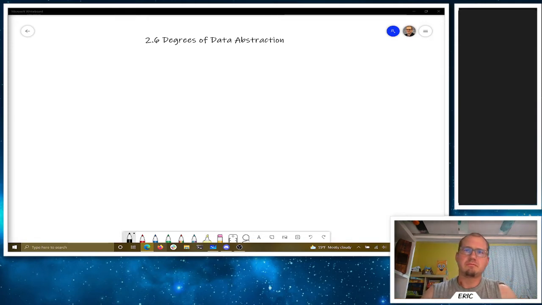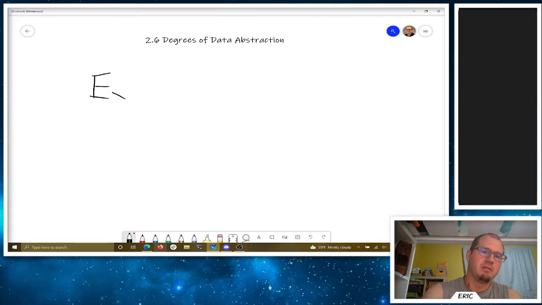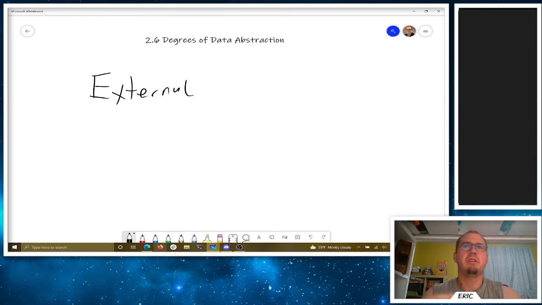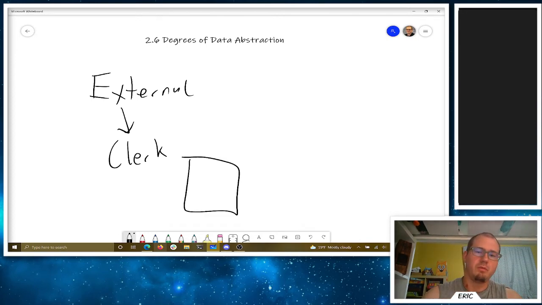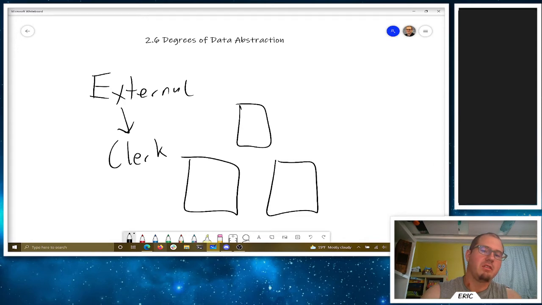Now, the initial views that we work with, we take what's called an external model. This is an external view of one particular user's view of the data. So we said, hey, maybe this is the clerk's view of the data. What does the clerk need to see to interact with in the business? Maybe they need that list of widgets, maybe they need the list of customers, maybe they also need the suppliers list here, and any sort of information they're going to need.